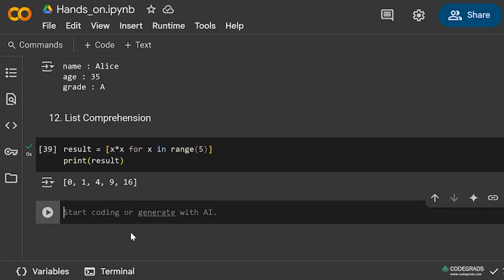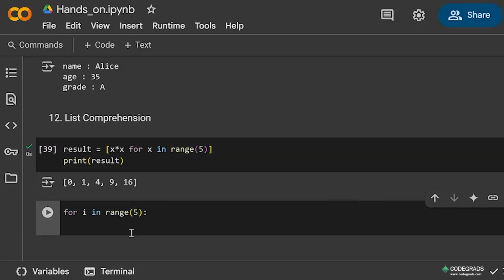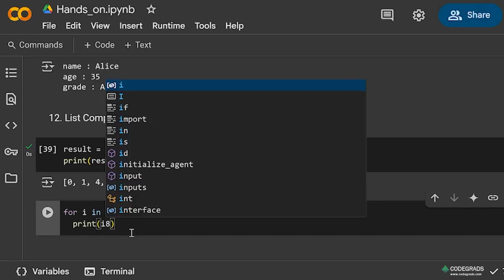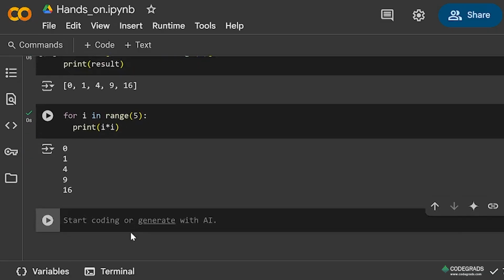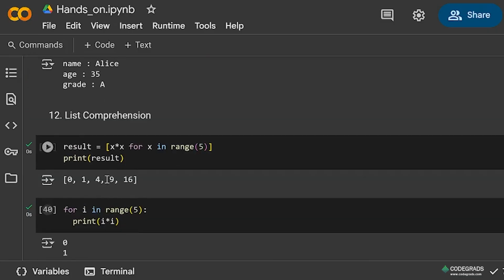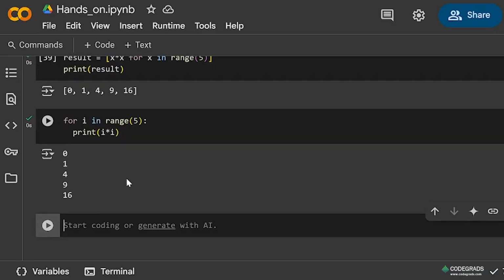The same way, we can achieve it in a for loop, like for i in range of 5, print i times i, right? So we got the same values, but here we got a list. That is called list comprehension. Comprehension means we can do it in just one line of code, while here we need another line of code. So that is the use: in one line of code we can execute the same task, and that is list comprehension for you guys. Okay, so hope you understood the different data structures in Python, and we'll move on to the next topic in the next session. Bye.